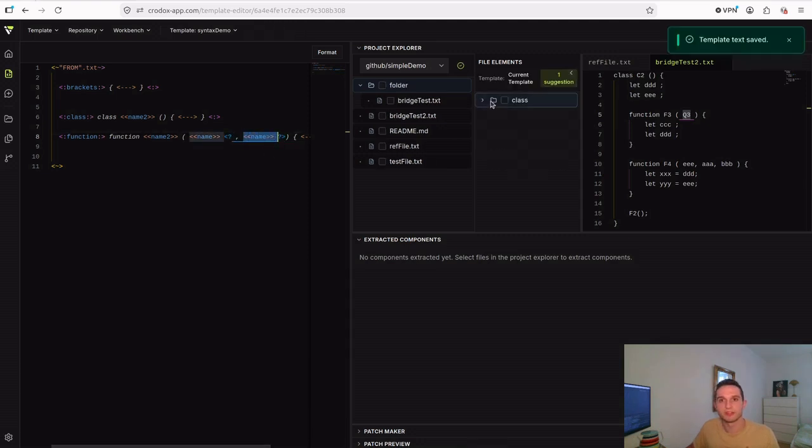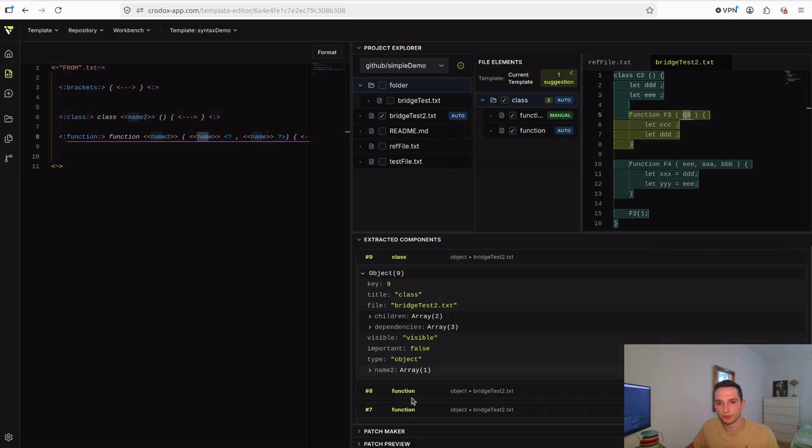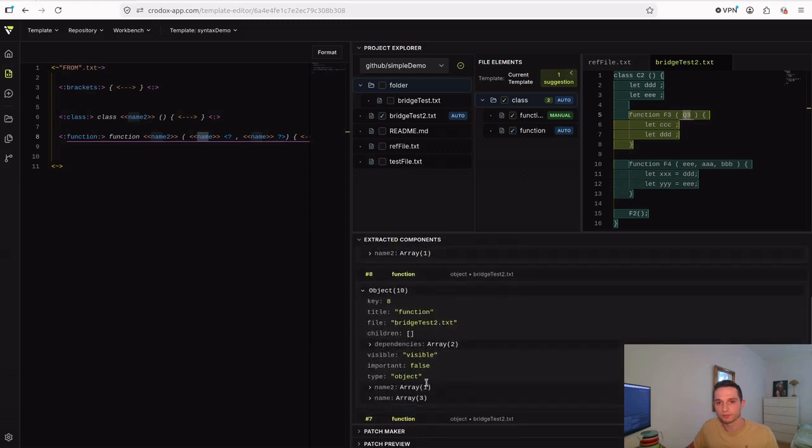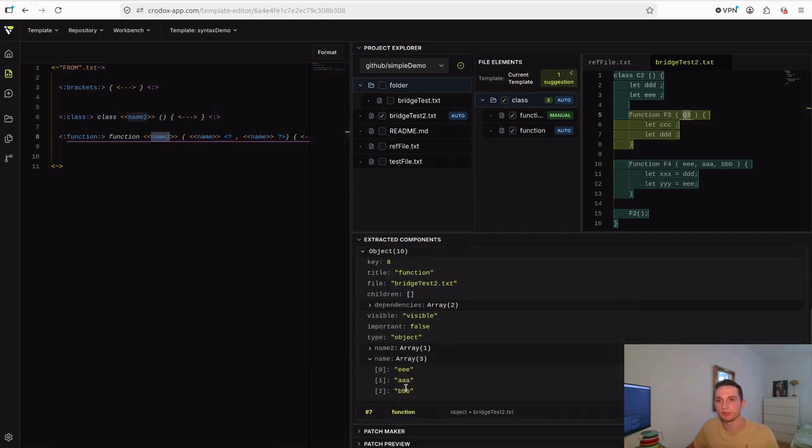If we go ahead and save this, we see that the function is now declared, and we will also see that these variables show up in the list of names in the components. So if we look into the functions, we will now see we have name2 because this is called name2, and in these names, for example, we have all the variables inside referring to these ones.